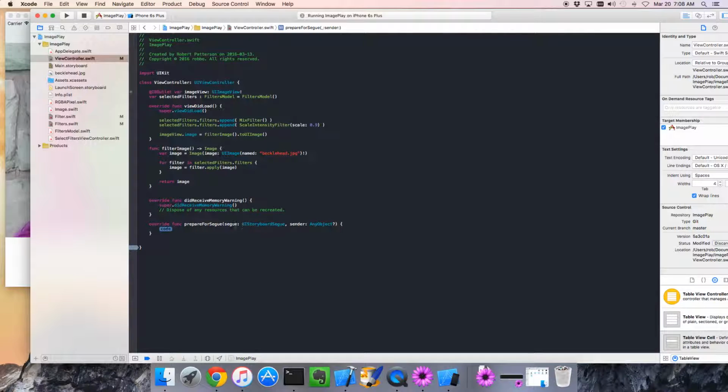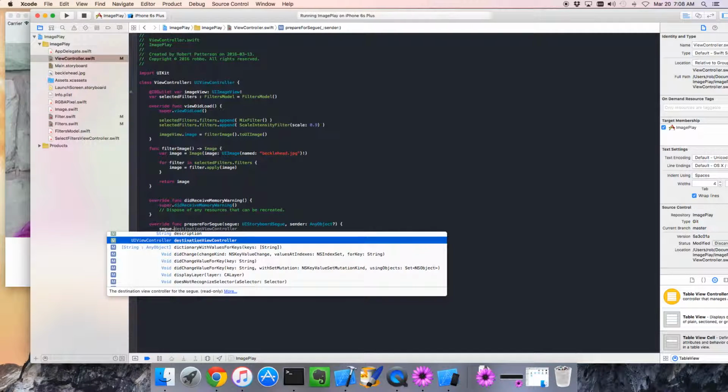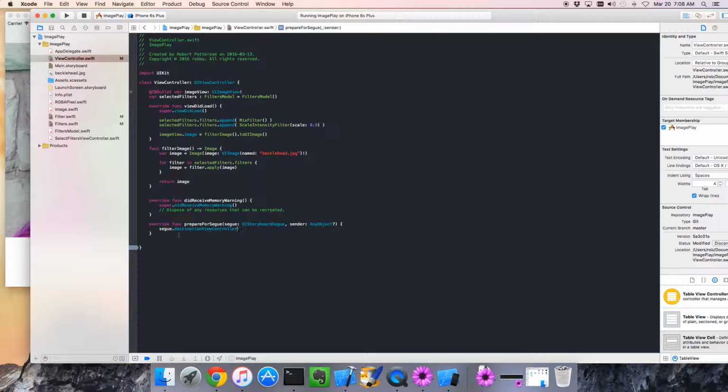So we are going to grab the segue, and the segue knows what the destination is. There it is, the destination view controller. And we want to assign this to a variable. I'll say vc equals. So now we've assigned the view controller, but we are only interested in this case in the view controller if it's a select filters view controller.